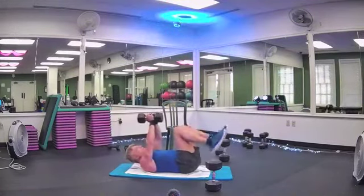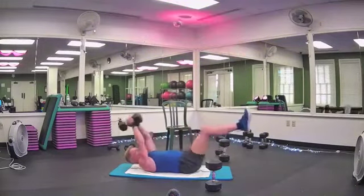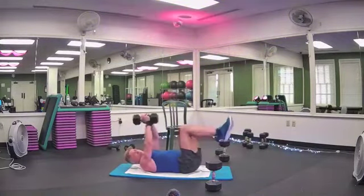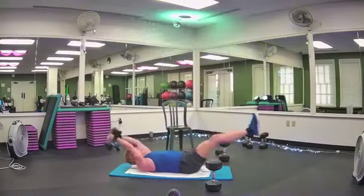Go at your own pace on this. These take longer because it's a longer lever. Make sure you've got control. Focus on those abdominals. Keep them tight, keep them flat. Holding neutral spine.